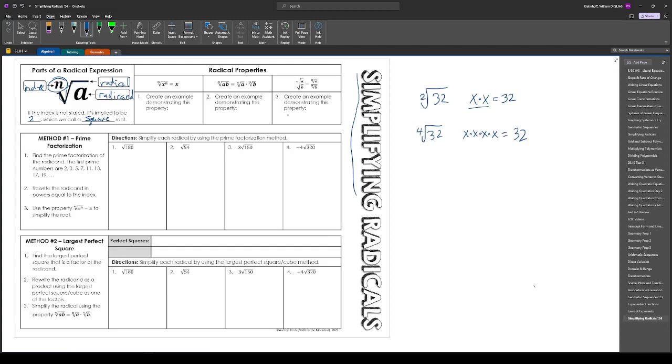Properties of radicals, we can basically cancel out a square and square root. You probably already know that. So if I have the square root of 4 squared, that's going to basically cancel and get rid of the square and the square root, but that works with any level of index. So if I had the 5th root of 2 to the 5th, that would also cancel out.